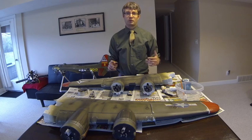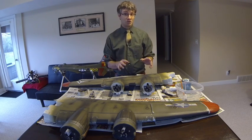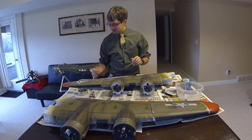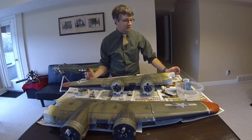Once I switch over to acrylics, I'm going to stick with acrylics, because I don't want to have anything that's going to soften the paint or soften the foam. So the only thing really left to do here is just fading of the aileron, which is going to be done using some light colors.